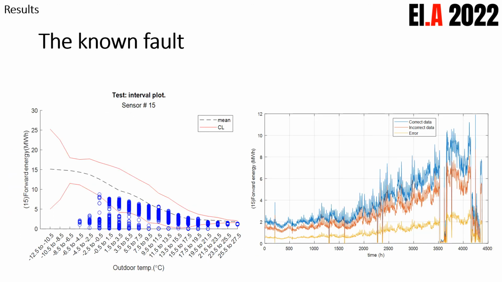And now for the results of the method with the known fault as a small example, where you can see this is a chart you can produce with this method with all the temperature intervals, and then the measured forward energy. The red ones are based on the training data, the control limits, and all the blue circles are from the testing data. You can see it's all shifted down from the mean, and that is because, as we know, the measured value was lower than it should have been. The misconfiguration resulted in a lower calculation of forward energy. So it fits with the result, and it's able to detect the fault.